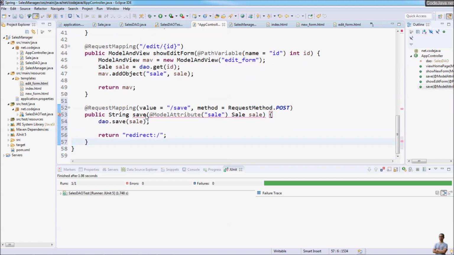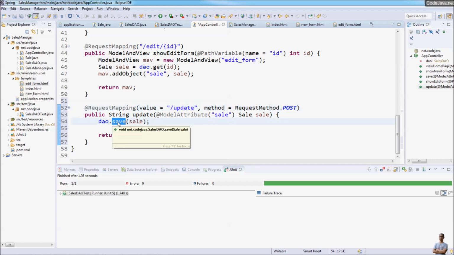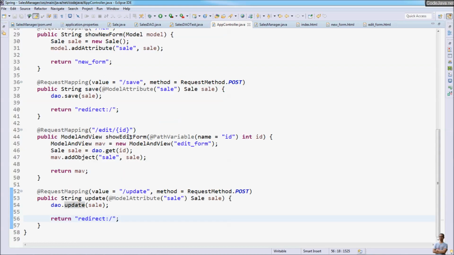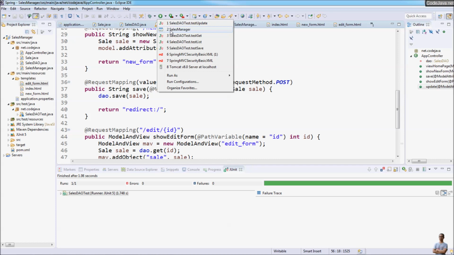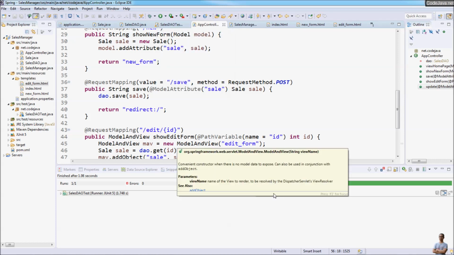Let's change the method name update, and the mapping URL is /update, and change the code to DAO dot update, and finally redirect to the home page. That's it, very simple. And now let's start our Spring Boot web application to test Sales Manager.